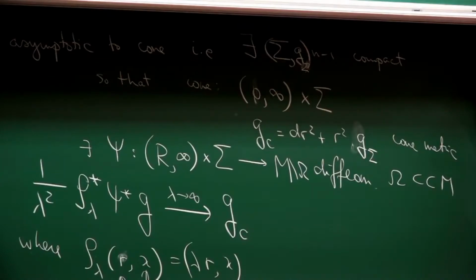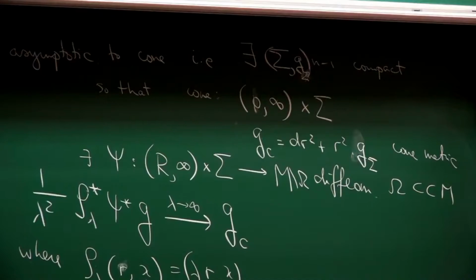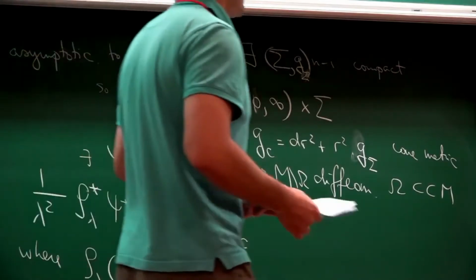So you dilate, you go to infinity, you rescale. So of course it's a cone, right? You have to rescale the metric as you go to infinity, and that has to converge to the cone metric. So it's not just saying that there is a tangent cone and it's smooth and so on. It's actually saying how you get it. It's actually describing it. And this sigma turns out, if we know, this sigma actually is the level set of the function. So I have a perfect description of the sigma.